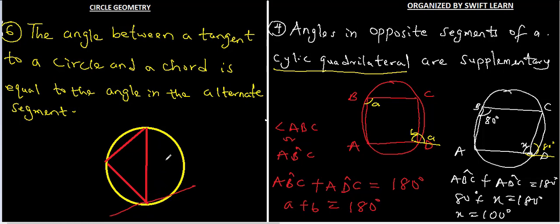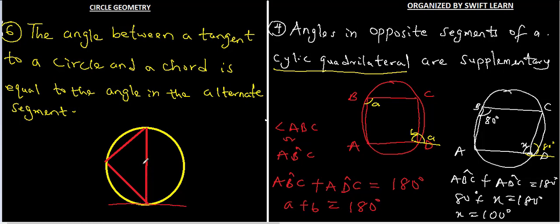A tangent is a line that touches the circumference of a circle. If I have a line that goes this way, it's called a tangent. Any form, as long as it touches the circumference of a circle, is a tangent. The line itself is a tangent. It will not enter. There's a mistake here. This went through actually, which is not right. It is meant to just touch the circumference like this.